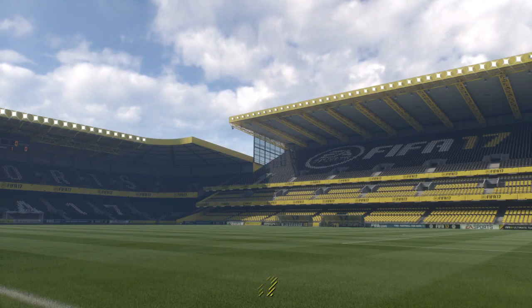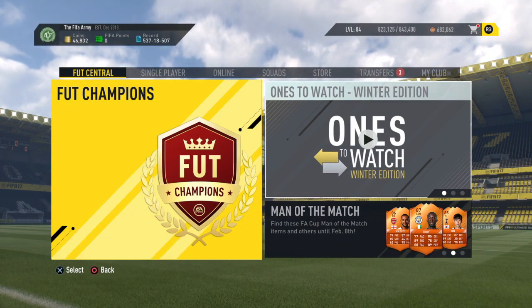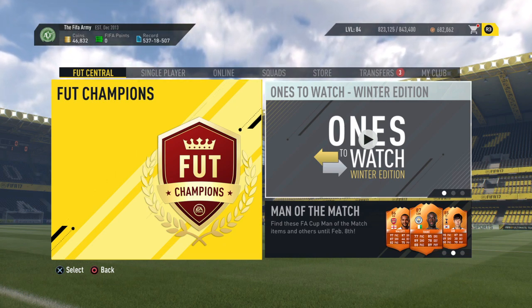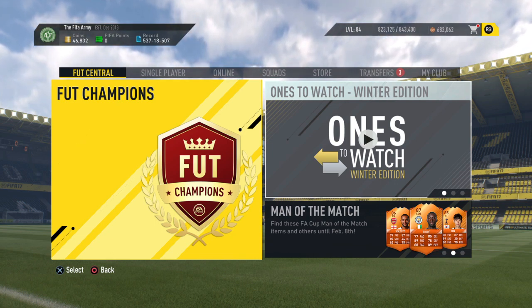Today I'm going to go through some simple trading tips on FIFA, tips that should help you earn up to 100,000 coins per day if you use some of these different methods.